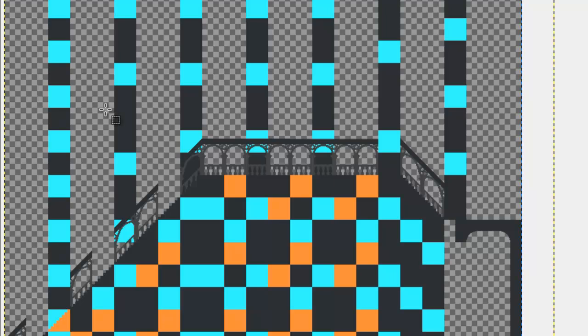There we go. All right, so what's the height? How many rows? 1, 2, 3, 4, 5, 6, 7, 8, 9, 10, 11, 12, 13, 14, 15, 16, 17, 18, 19 rows.